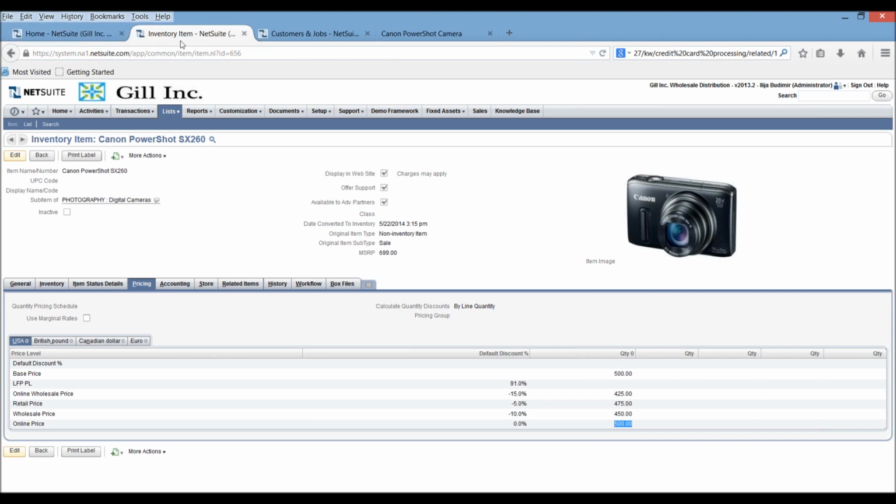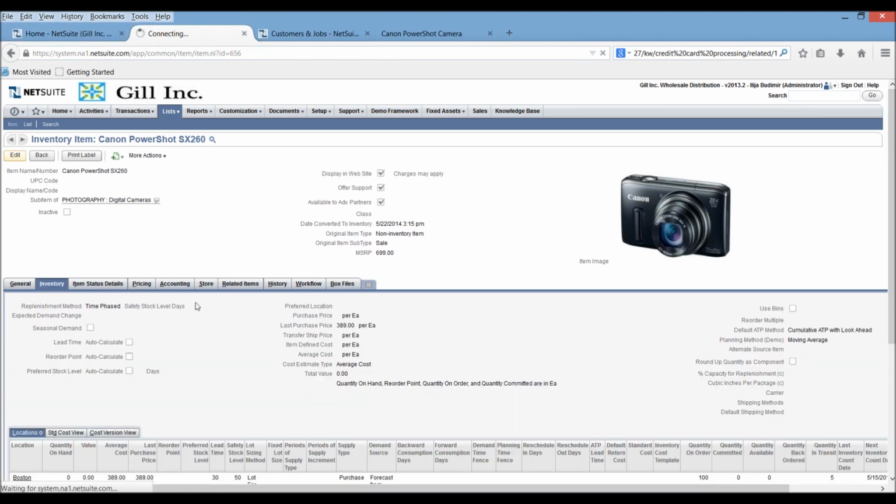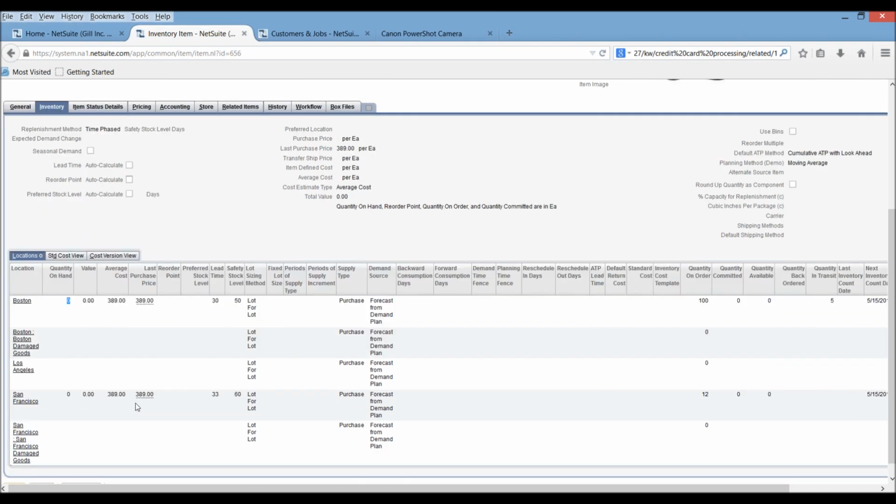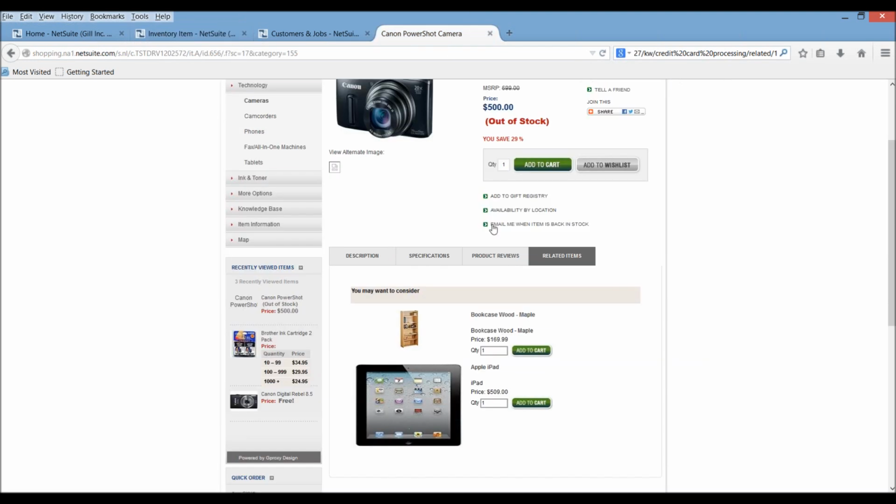Okay. So in addition, I just want to show you the inventory here. We see that we have 0 quantity for this item, and this is why this item is showing as out of stock.